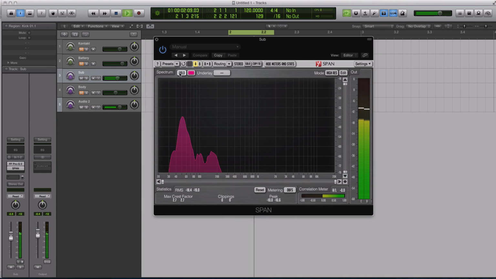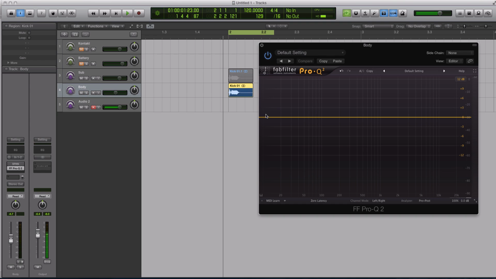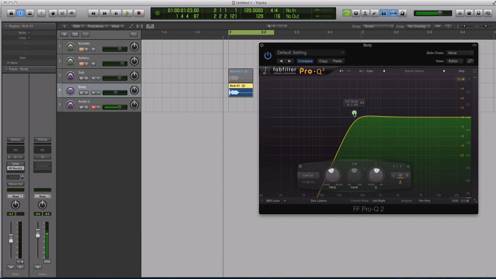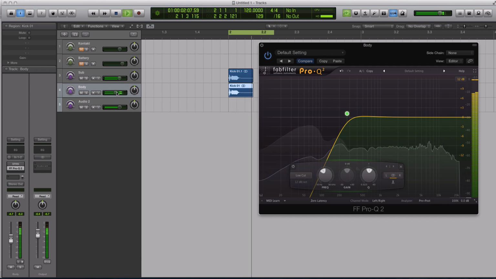All right, so there it is. It's a G1 now. So you can see that our sub frequency is now a G1. So let's look at how now we can bring back in the high frequency element to the kick. Well, we're just going to do the exact opposite. I'm going to do a low cut and cut off all my low frequency to about there.